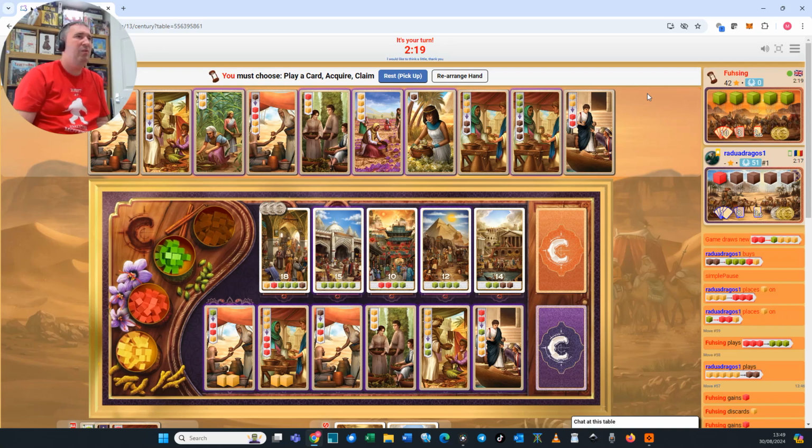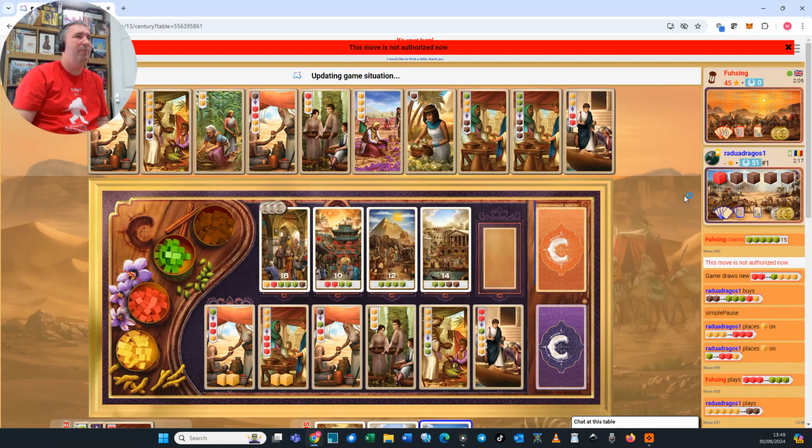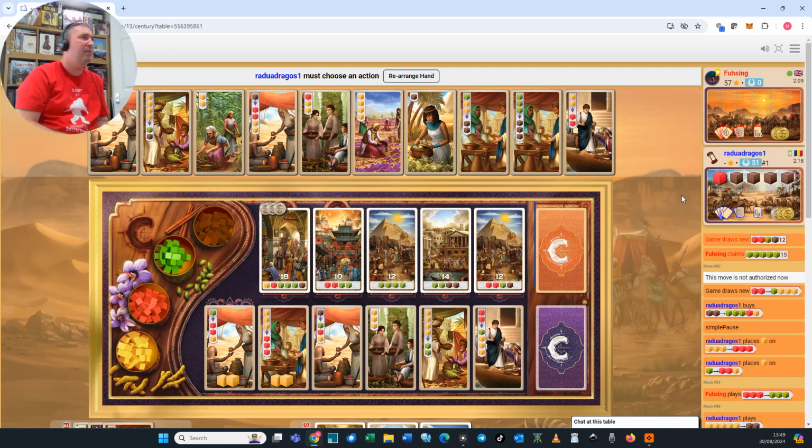So he's trying to convert his browns. If you convert a brown, it gives you a lot of resources, so he'll be able to pick up a good deal. So if I'd gone for the 18, I'd have still been ahead in some ways. But let's see where this takes us.